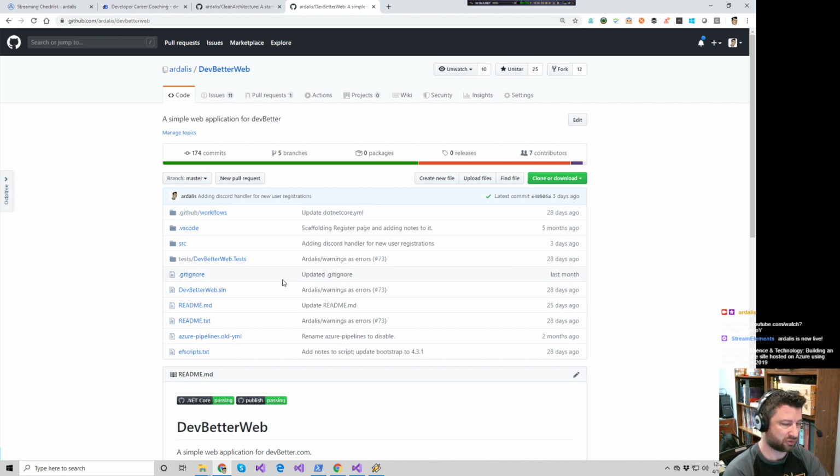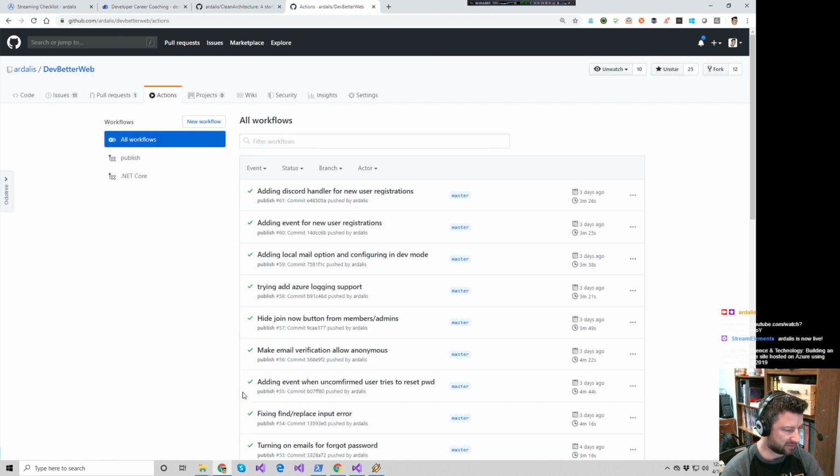So every time I push to master, assuming it passes the tests on the GitHub pipeline, it's using GitHub Actions here, it will actually deploy it immediately to Azure. So if I make any changes here as we go today, which I'm sure I will, you'll see those happening. It takes about 3.5 minutes typically for that to take place, which is not bad.